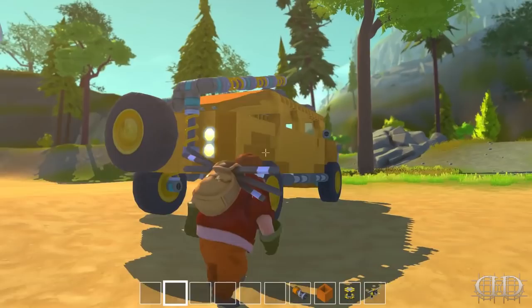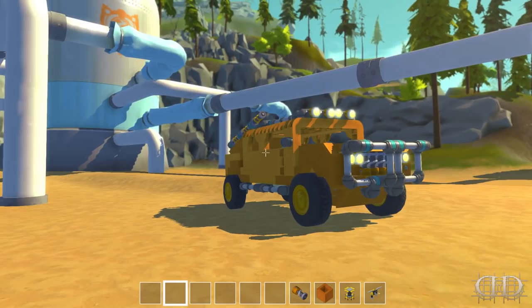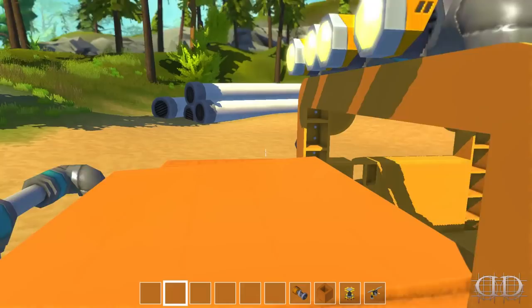Now, of course, there are limitations when it comes to Scrap Mechanic. When it comes to the hood, let's do a little comparison here. That's what I was comparing it off of. It does have a roll bar. For the most part, Hummers are pretty boxy, so this wasn't too crazy. As you can see, this does have a little bit of a slant, a little bit of a slope to it. Low roof, four lights on the top here.